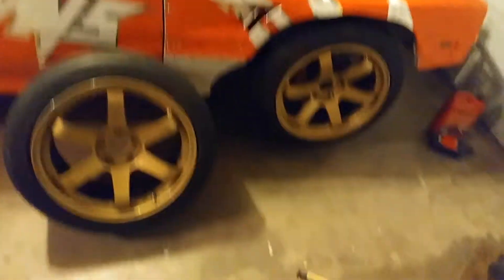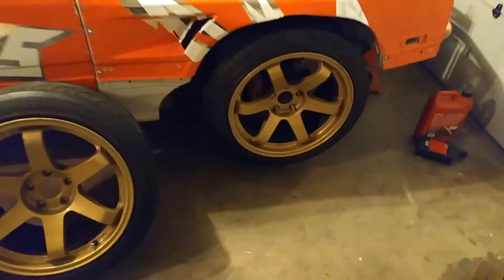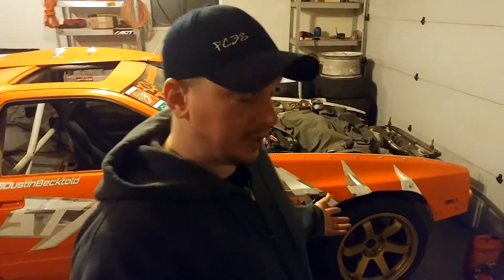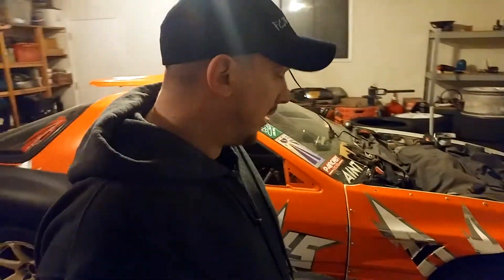I fitted up the wheels and I don't think they look too bad honestly. I'm really not an 18-inch wheel guy — I like 17s, especially white wheels on my car, but this gold will stay for a while. There's a company here in Salem that does sandblasting and painting and I'm gonna try to hook up with them and get a video made, because I think it's cool to watch a sandblaster just annihilate paint. I think it would be cool content — let me know what you guys think.